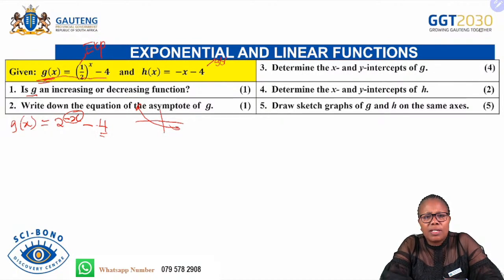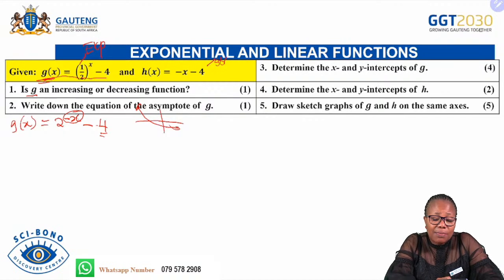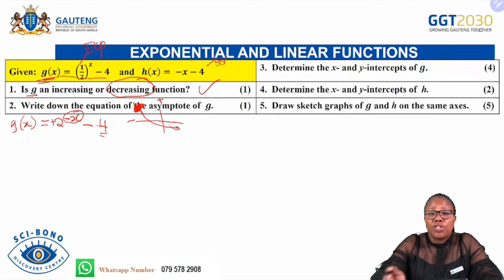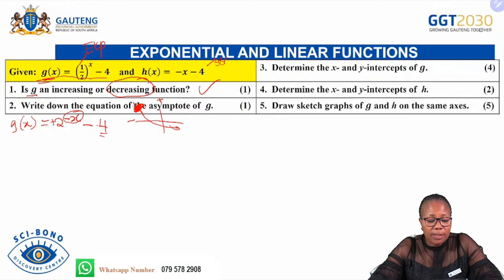So basically, this is the graph we are expecting because of x being negative there, and remember our y is positive. So it will be an arm up in this quadrant 2 where x is negative and y is positive. Basically, grade 12, you can see that from left to right, the graph is decreasing. That is how we are going to identify that, and it's only 1 mark. So this tells us that grade 12, you need to know the original sketches of your exponential function in all quadrants, all right?